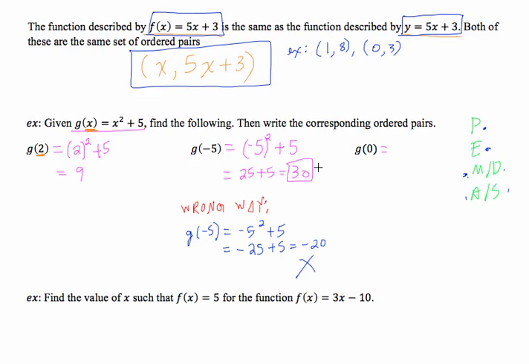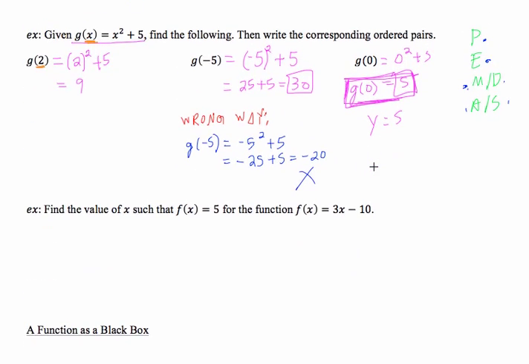Okay, next let's plug in 0. So just find one more. G of 0 would be 0 squared plus 5, or just 5. So that's how you find y values given an x. And like I said, the nice thing here is that you can see the input. So if I had just written y equals 5, well, y equals 5 when x is what? But using function notation, it indicates y is 5 when x is 0. So it's very handy.